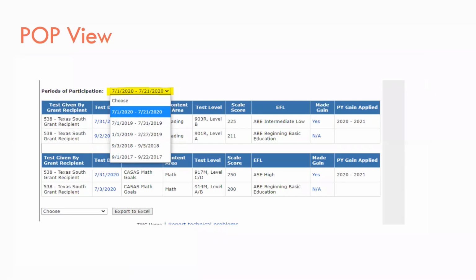However long that period of participation is for that student, you're going to be able to see what the student accomplished in terms of pre-post test gains. You can also export that. This whole page you can export. You can export the program year, or the period of participation view if that's what you want. So you can take this information out of the system and analyze it further if you want to.